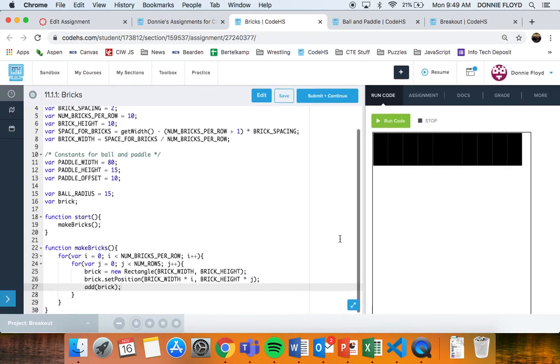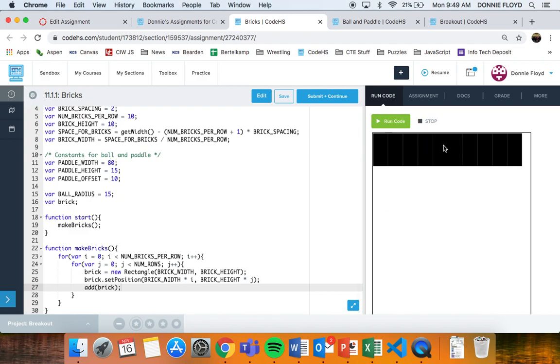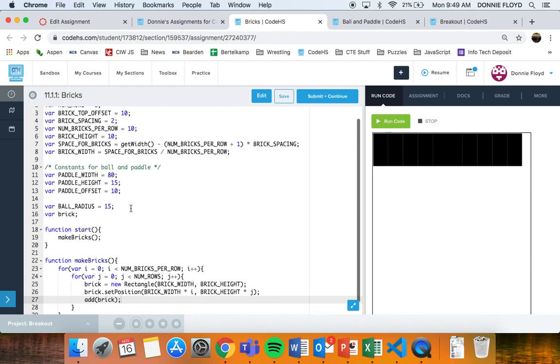Alright, so it puts it on there. However, it's not spaced the way we want it to. So what we have to do is not only multiply the brick width, but also add in this brick spacing. Order of operations, plus brick spacing.